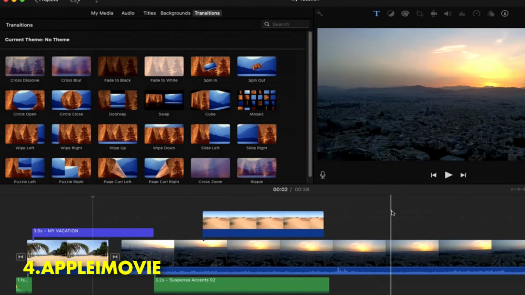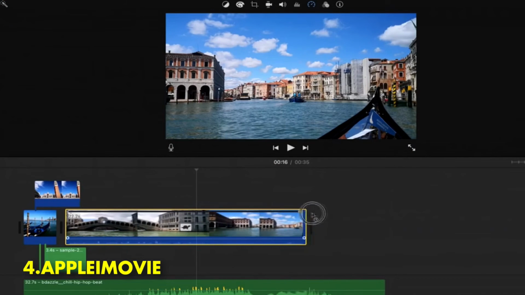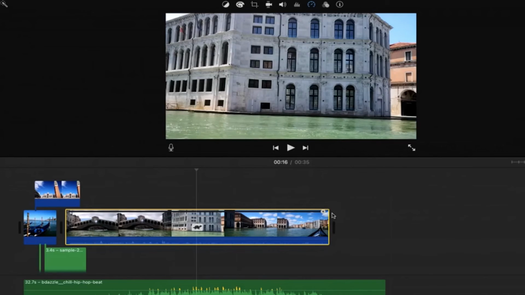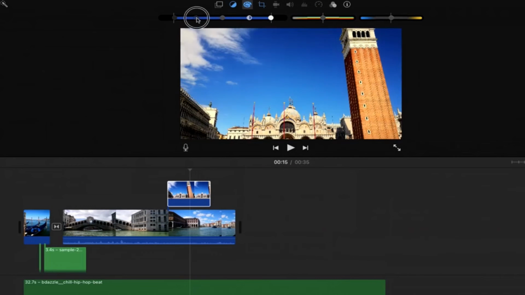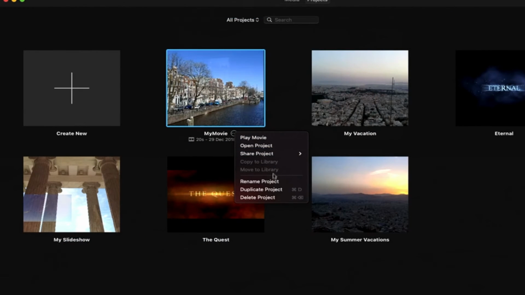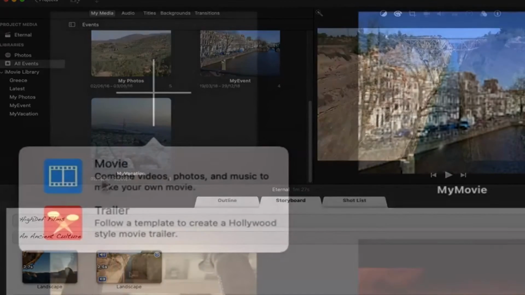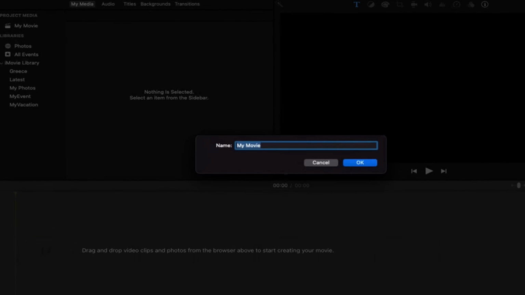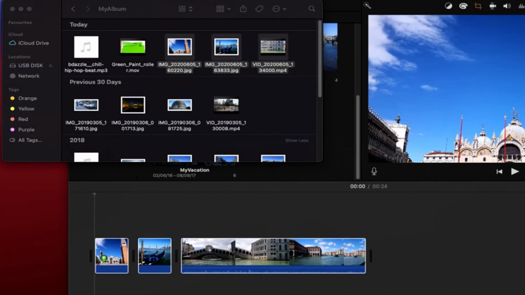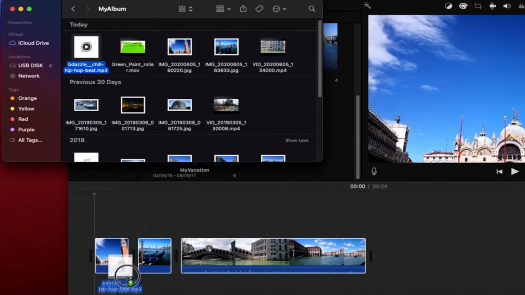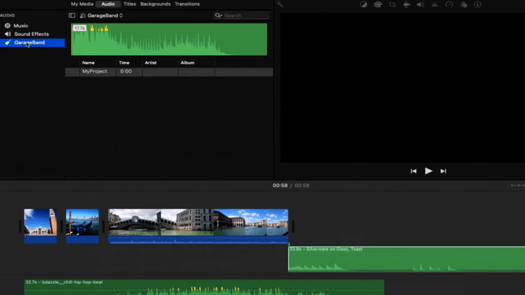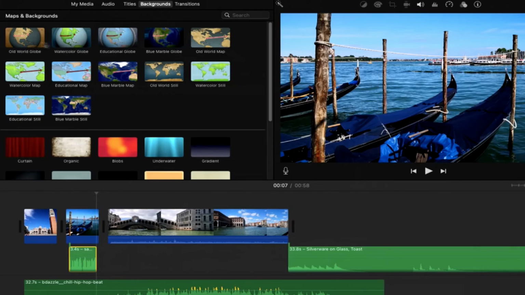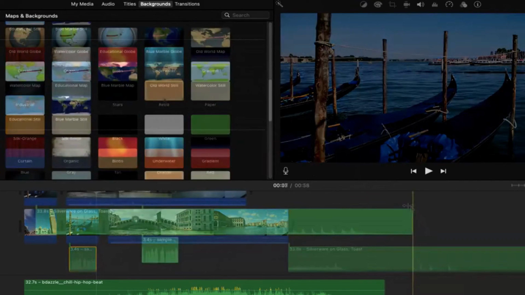4. Apple iMovie. iMovie is a video editing software for iOS and macOS that can be used to build a complete story. It's possible to do it with credit rolls, studio logos, photographs, and videos. iMovie is designed specifically for Apple gadgets such as the iPad, iPad 2, iPhone 4, Mac, and iPod 4. You also gain access to themes and templates that you can edit for your own trailer.